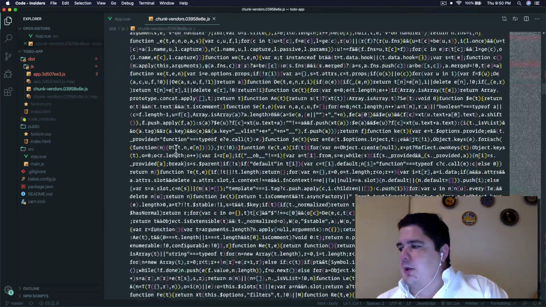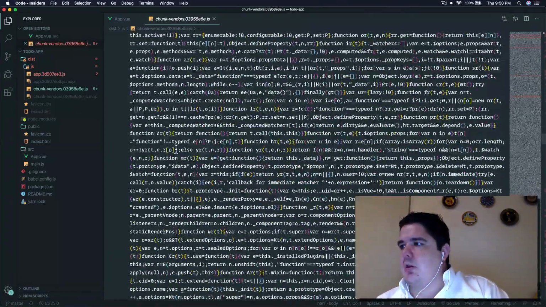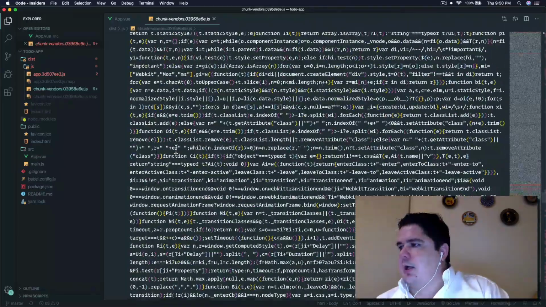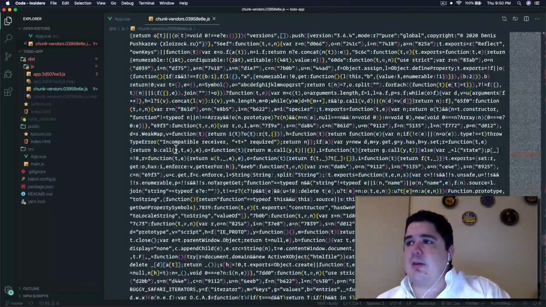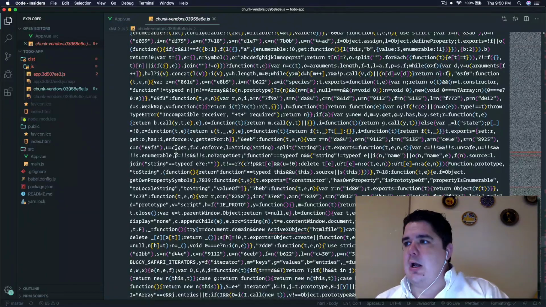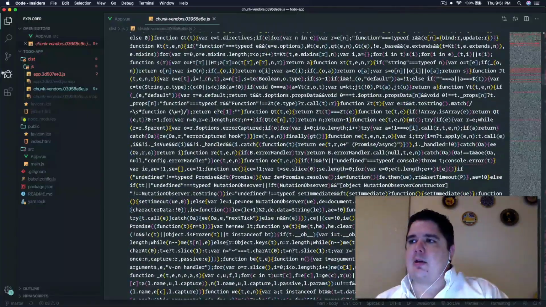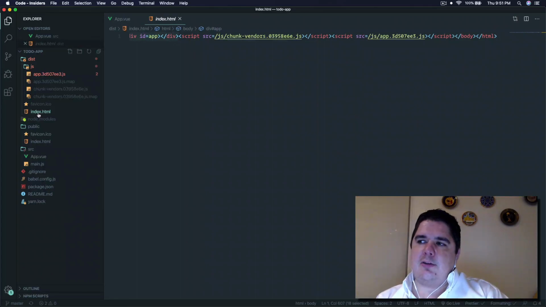So all that reactivity that the browser doesn't know how to do is already embedded in this code, and this code is already production ready. That means it can be saved on any server and the application works as it is. And actually, without running anything here, from my distribution folder, I can select my index file.